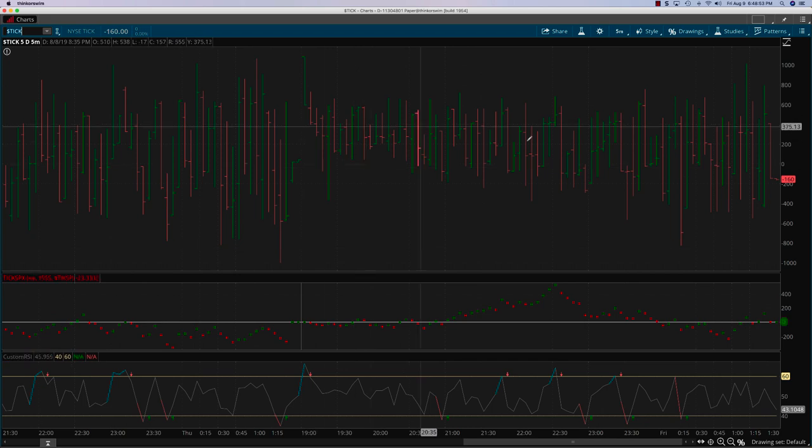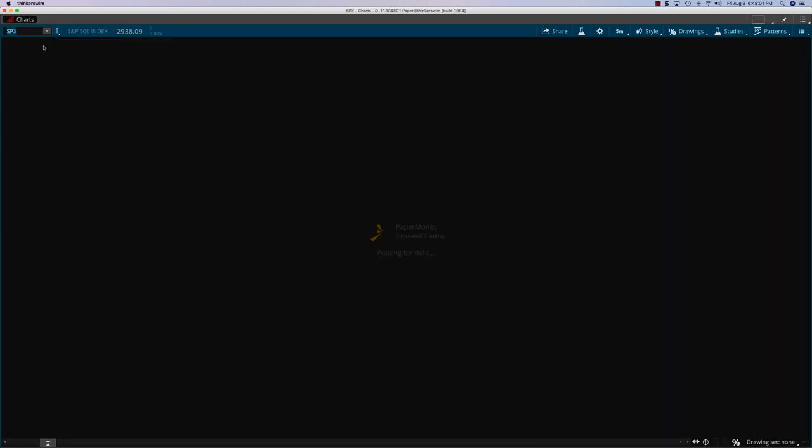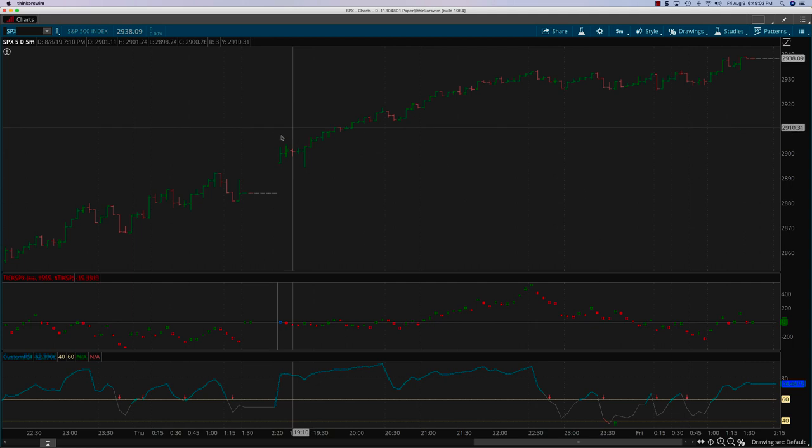The normal RSI has been highly customized, and this custom RSI tells you when to stay in the trade. As you can see, this tick is very noisy, and there's really nothing you can glean from this. However, once you put the SPX, the SPX doesn't trade after hours. I mean, it's not a tradable instrument. But as you can see now, this is the market action yesterday, and the markets opened at a higher level and then started going up. However, once the tick data comes in, you can see now there is some strength going in here.